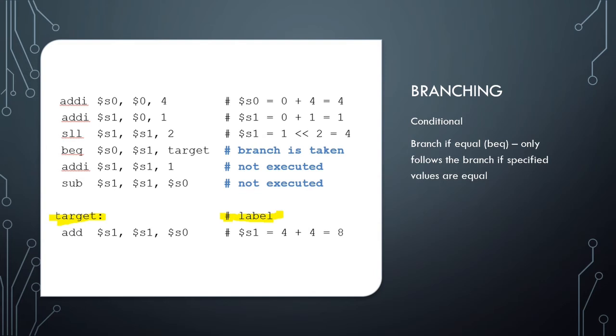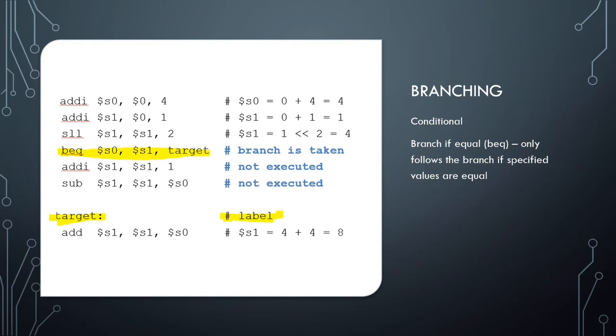And so when we're using branching, we have two different kinds of branches. We have conditional branches that are based on a certain condition. If that condition is present, then that branch will be taken. And then we have unconditional branching, which means no matter what, you're going to go to this path. So the first type of branching we're going to look at is branch if equal. And of course, what that means is that if the two specified values are equal, then that branch is going to be taken. So we'll look at this line in the code here.